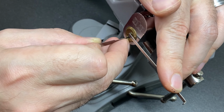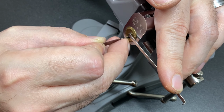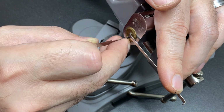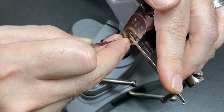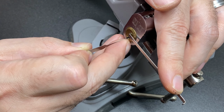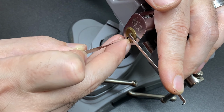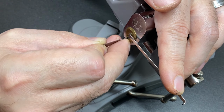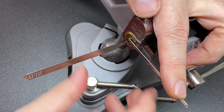Check 1. Okay, back to, so 7 pins means that you've got a lot to do. So a little click on 6 there. Nothing on 7. 6 there. 5, 4, little click, and another little click on 4. 7, 6, 5, 4. Yeah, that would be 4. 3, 2. Okay, back to back. I don't think this is tight enough. Oh, there we go.